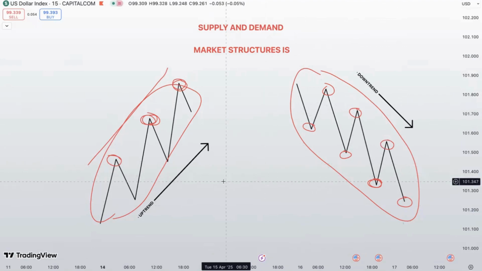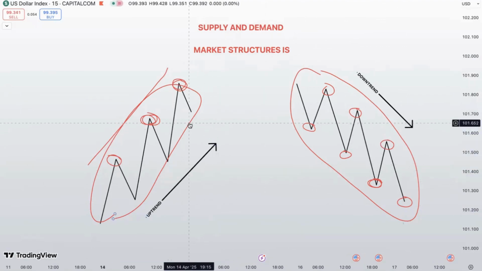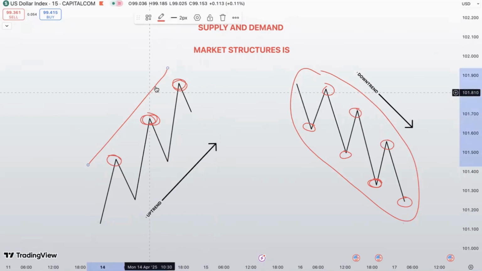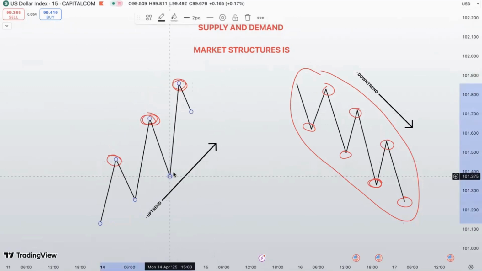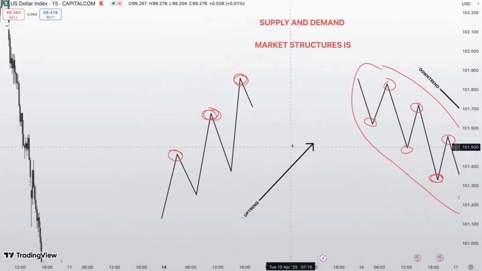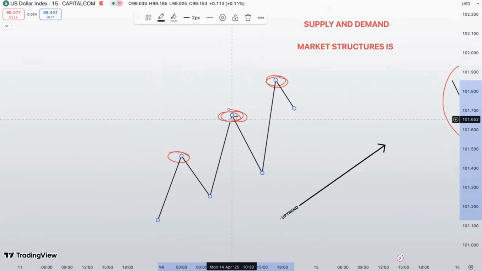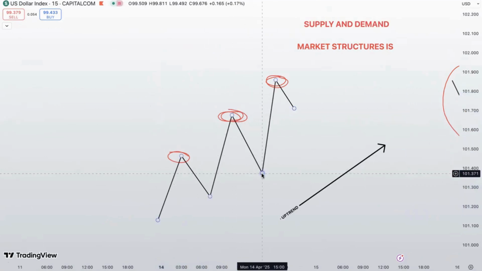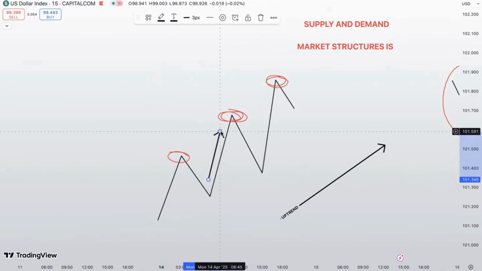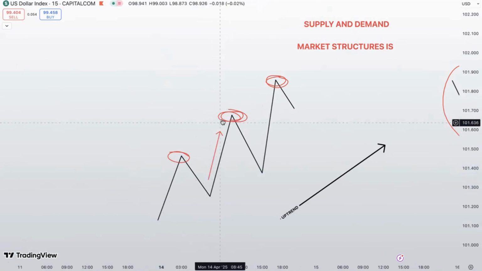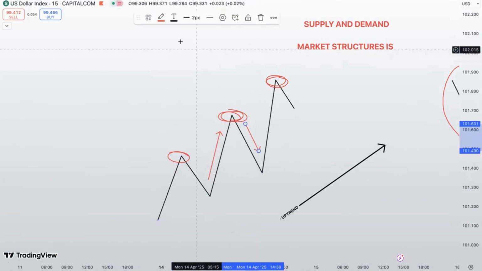Doesn't that make sense? So for you to be able to understand your supply and your demand, every single time the market forms a new high and then mitigates this impulsive movement, every single time the market advances towards the upside, what happens is that immediately after it forms a high, it then mitigates that movement. We call that a corrective movement.